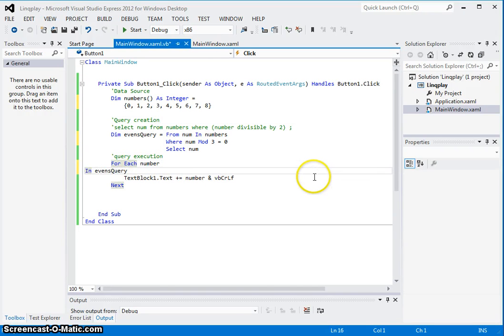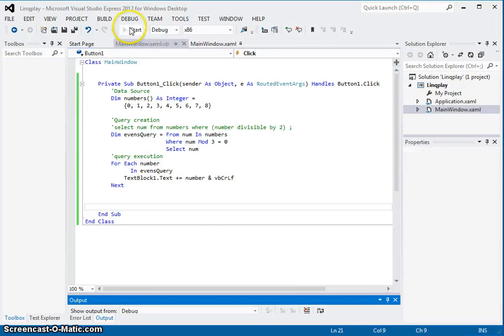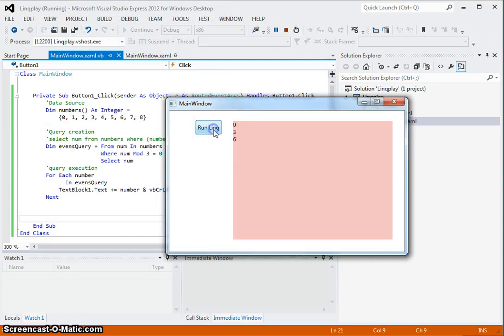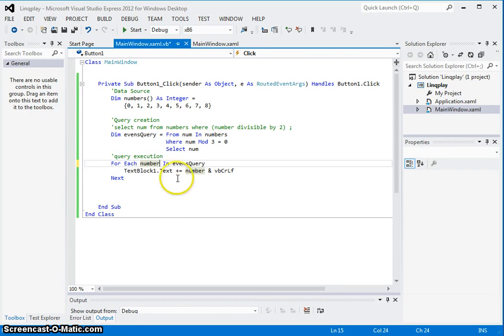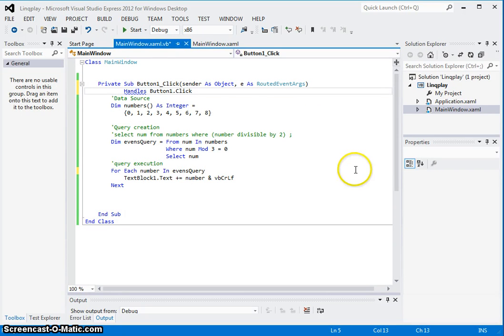Something weird going on there. Right, that's better. Even halfway through that sort of statement, I can put in a line feed. Run Linq. Yep, still works. Okay, so that can be useful for laying out your code so that it doesn't take up too much width and will print out okay. But it's worth being aware that it doesn't work everywhere. So if I put in a new line there, it doesn't work. I need the underscore for that to work.